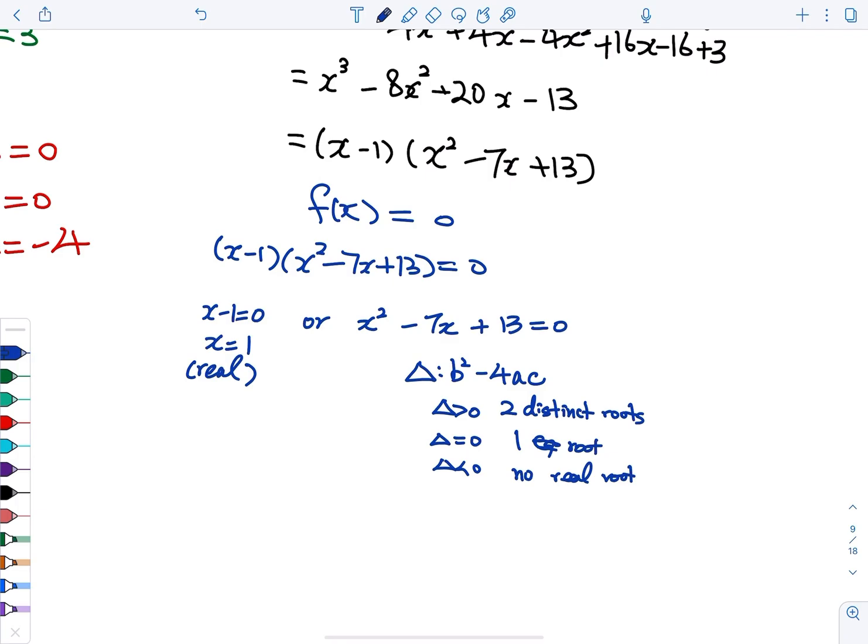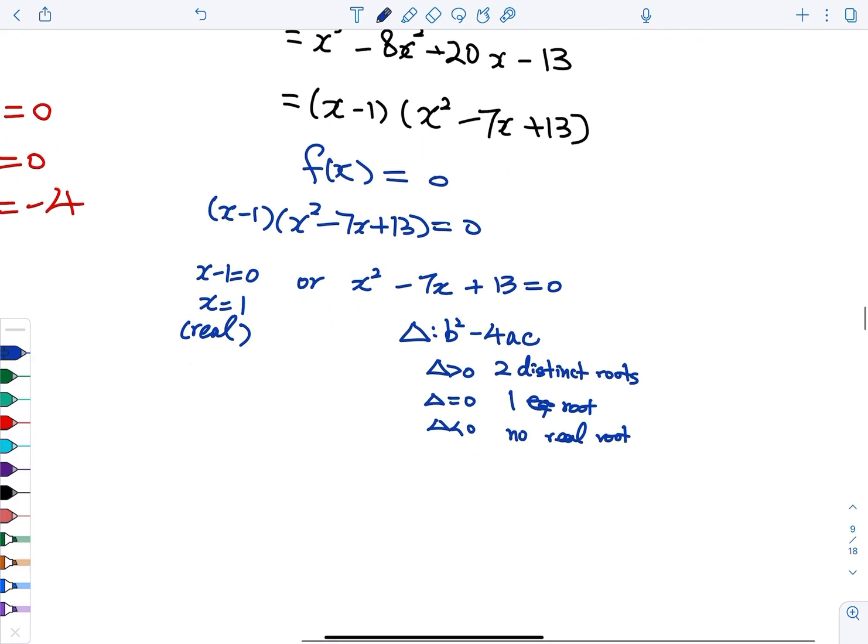So we have to find the value of delta from this equation and then find out if the answer is positive, equal to 0, or negative. How do I do that? What does b mean, a mean, and c mean? It's not the value that you found from part A. It's different. It came from this quadratic equation, ax squared plus bx plus c equals 0.